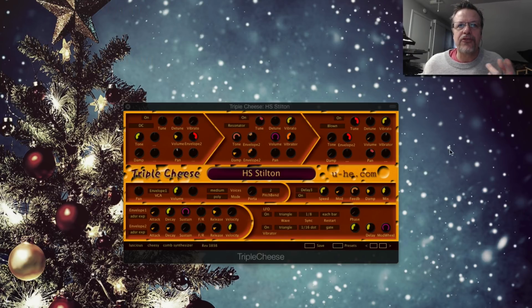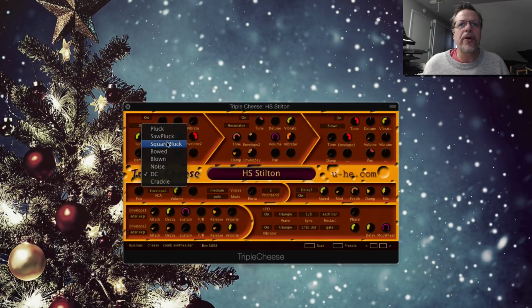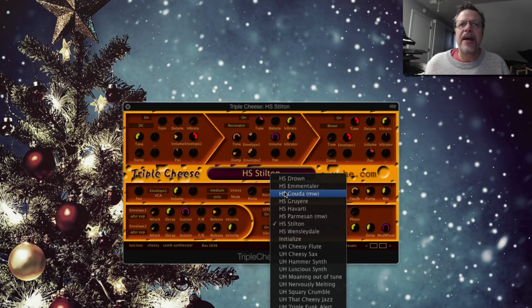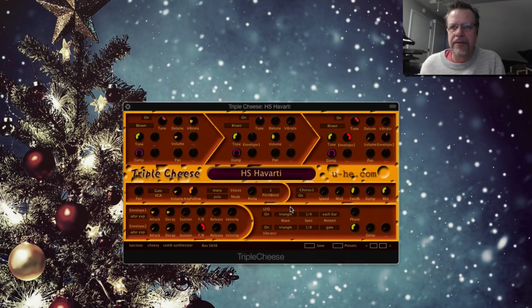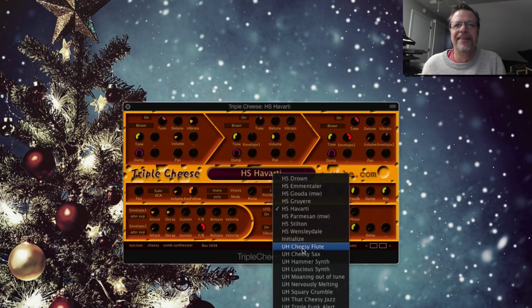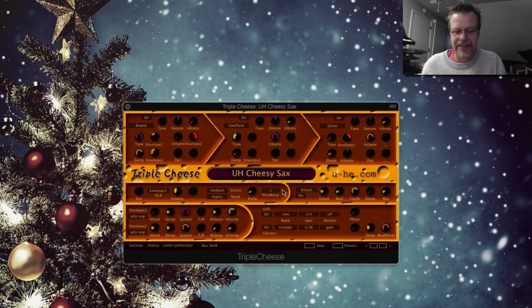After that, he released Triple Cheese, which is a really cool, unique synthesizer with a very different synthesis structure than anything else. It's comb filter based, and there are 3 separate oscillators up here that you can determine whether it creates sounds or acts like a filter that modifies the sounds. There's a handful of presets that show it can do nice sounds as well.